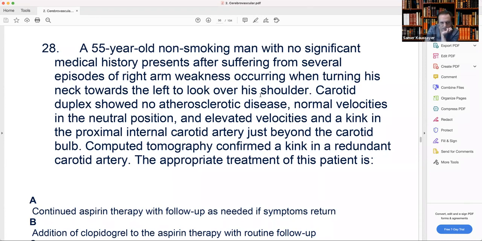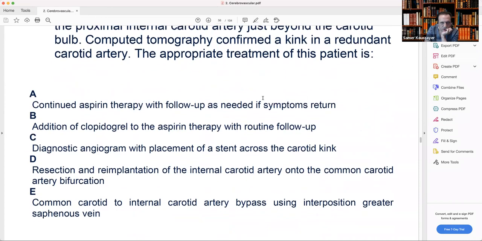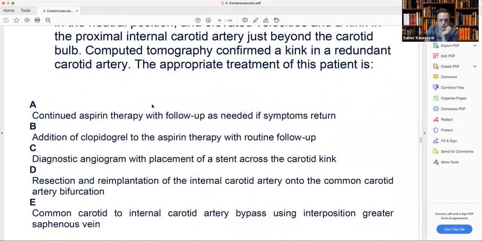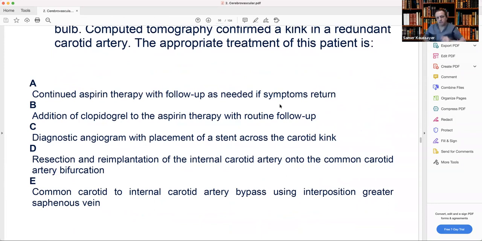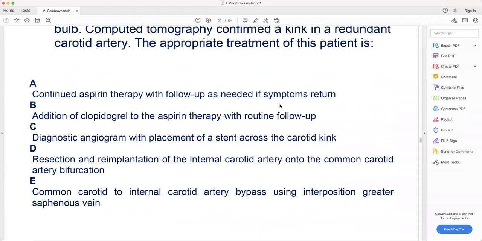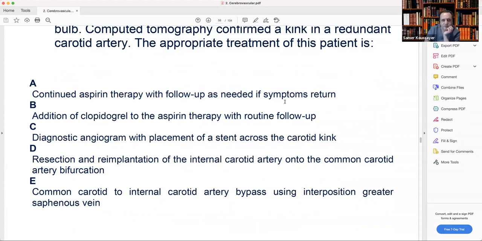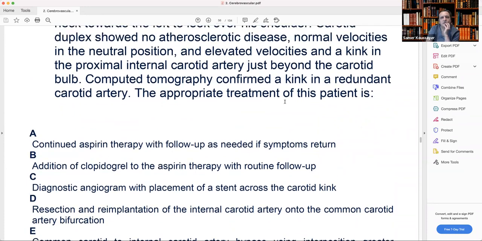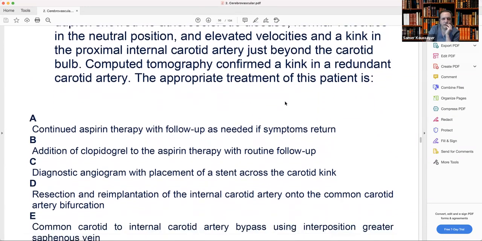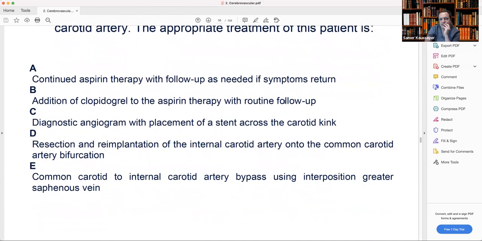So let's go now with these options. So he's asymptomatic and he has a kink and he's already on aspirin. So they said to continue aspirin, follow-up is needed. Is this a good option? Asymptomatic will not treat his symptoms. Symptomatic, yeah, he needs it. And he's already on aspirin, right? Yes, I think he's already, but anyway, he's symptomatic and has a kink. It is an anatomical problem, you know. If you put on aspirin, it will not help.